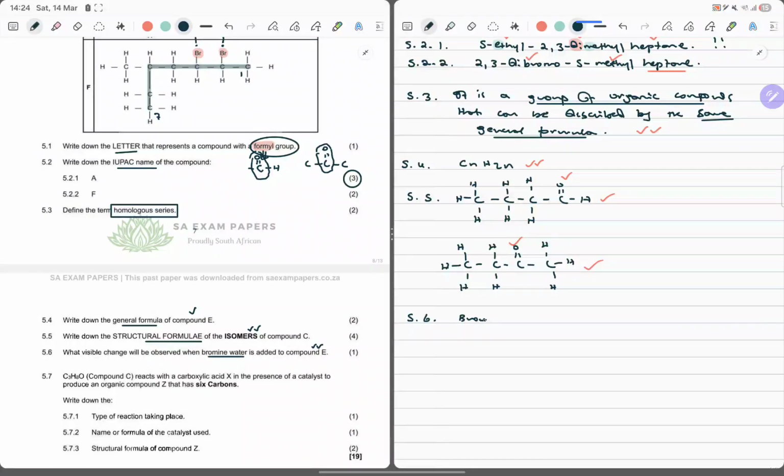Okay, we can just say the brown water turns colorless, because an addition reaction takes place. Remember, here we're just describing an observation. We're not explaining why. So it becomes colorless. The brown water becomes colorless, or it turns colorless. Nice, easy, because the bromine is now taken up. Remember, haloalkanes are colorless.